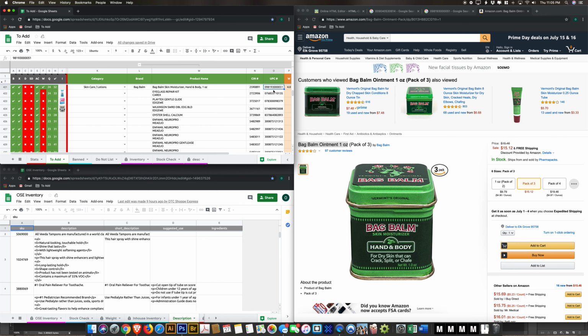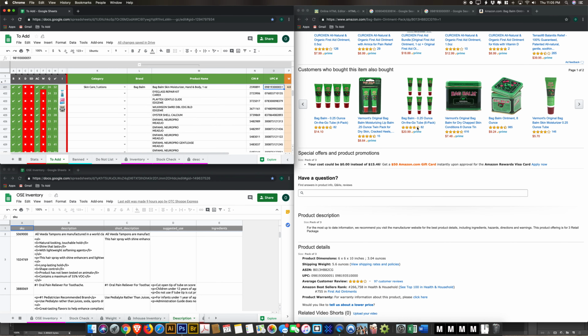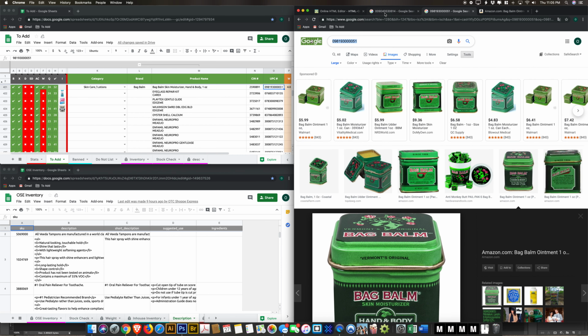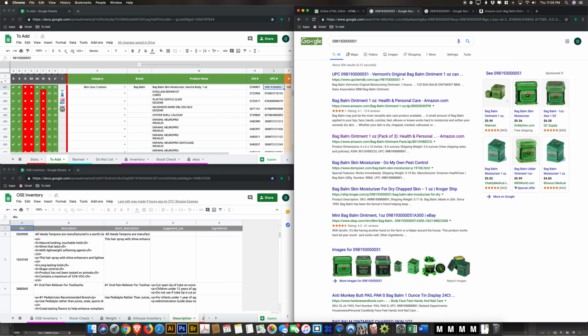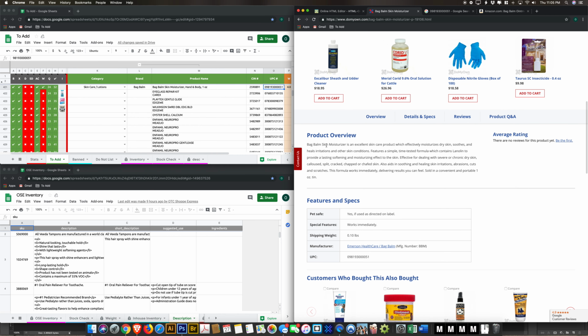You're going to scroll down, and on Amazon they don't really have a good product description, so you have to shop around to see if you can find it somewhere else. I'm going to take this UPC and go over here. And see here, so we see Amazon. I'm actually going to check out this one. Sometimes you have to shop around. This one has a little bit more. Just read through it and make sure that it sounds legit. And then this one I'm just going to copy everything.